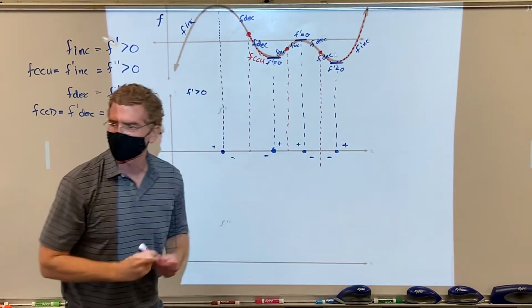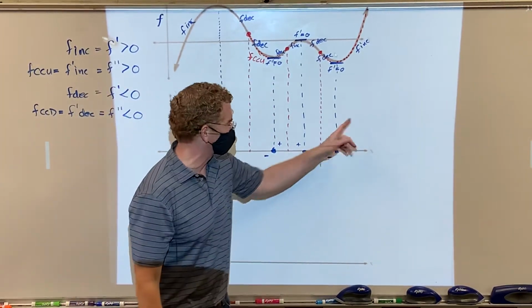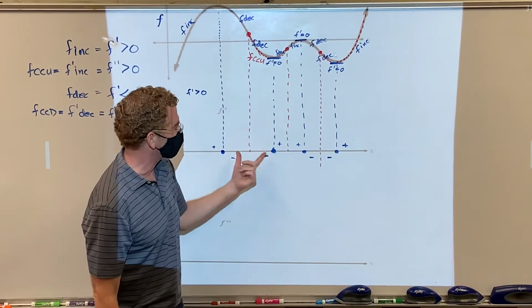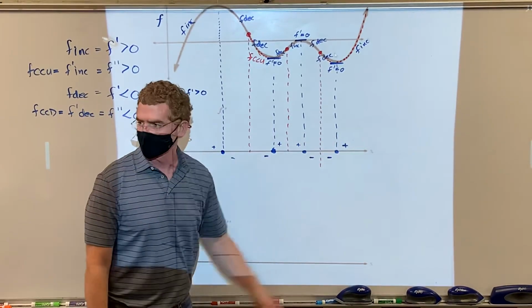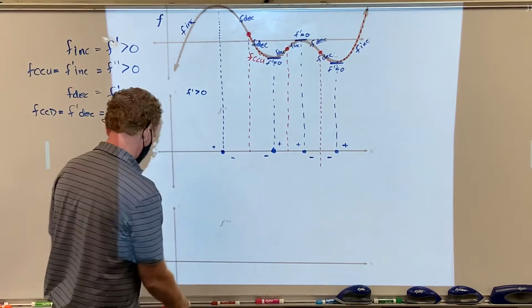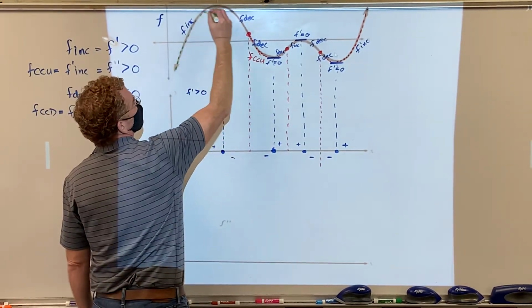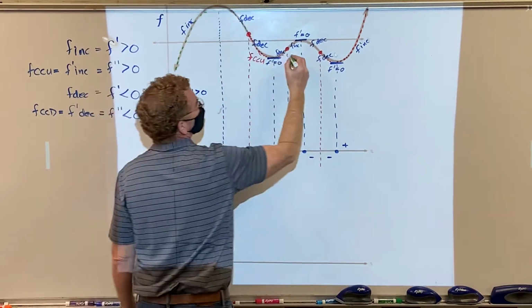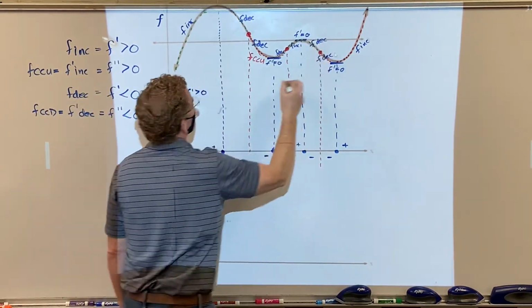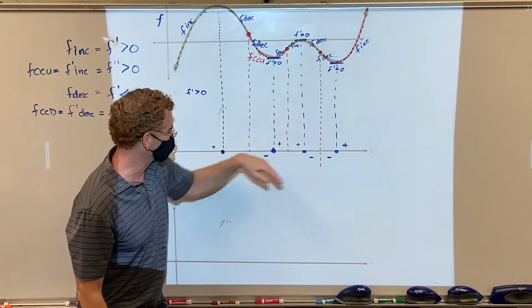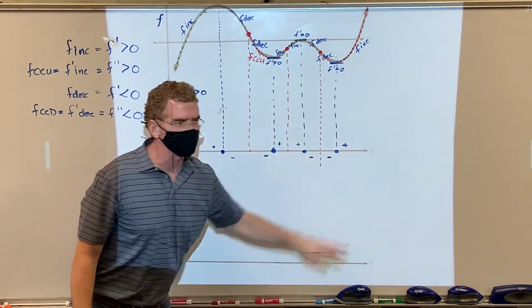Now, you might have looked at that and said, well, I already knew that, right? Because I was going negative to positive there. And that makes sense here. I'm going negative to positive there. Of course, it's going to be increasing there and increasing over there. And also, what do you see? On the concave down, what would that mean about the first derivative? So on these other ones, it's decreasing. But you might look at that and go, duh, I already knew that, right? Because you can see the plus minus stuff.